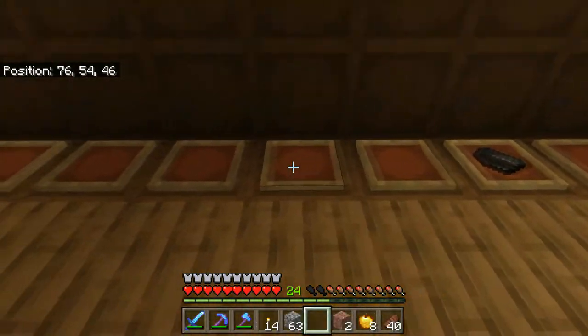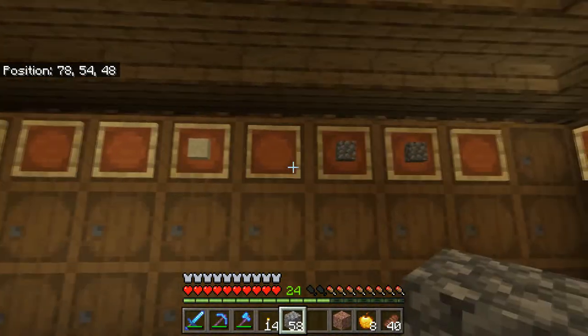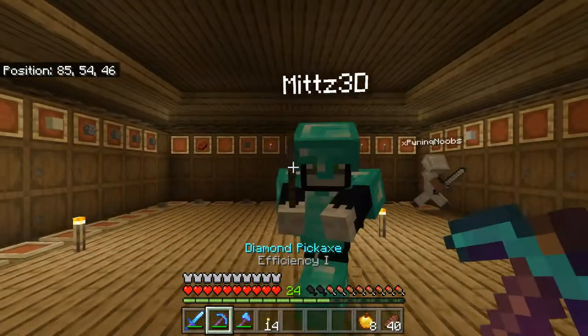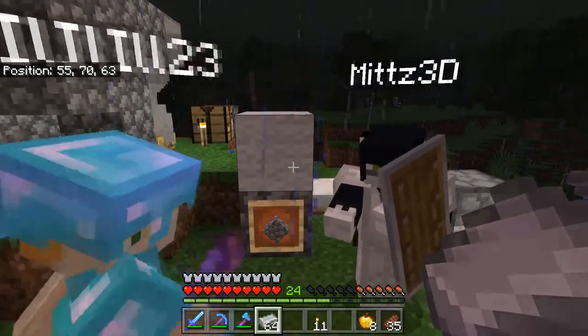Oh, yeah, sorry, Mitz. I kind of stole, like, every... No, I didn't steal your leggings. I just need a pickaxe and leggings. That's all I need: my pickaxe, my sword, and my leggings. I don't have anything else that's diamond. Okay, who stole my leggings? Whiskers has the iron, so give it, please. I just need, like, 12.